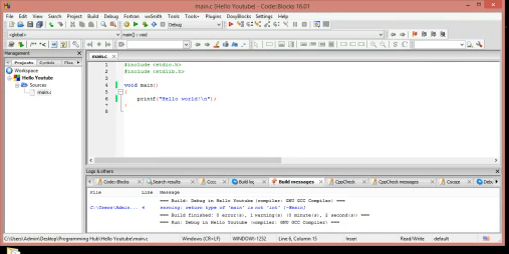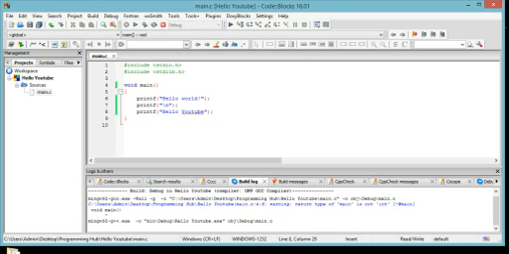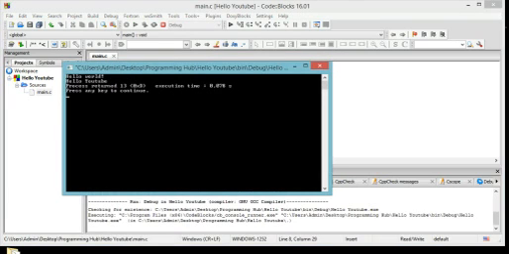So what is this \n? \n is used for inserting a new line. For example, I can show you that if we write \n here, and here we write something like hello YouTube, and run this program.